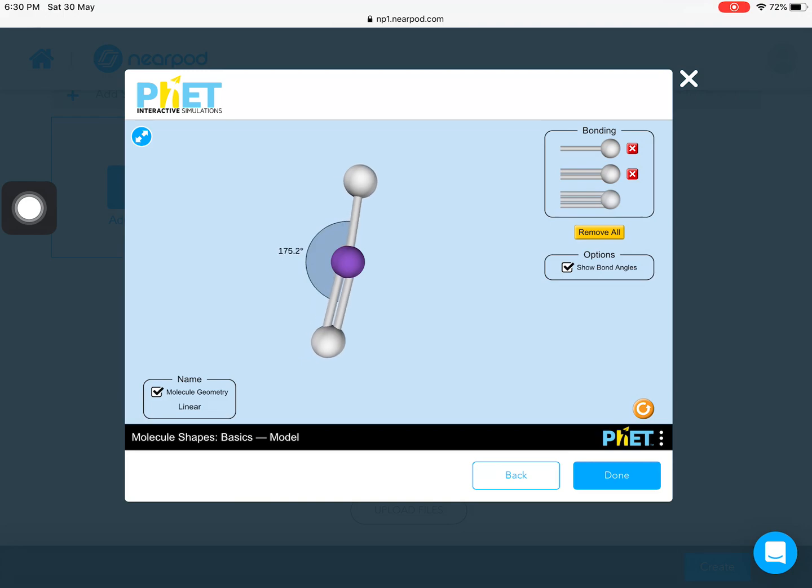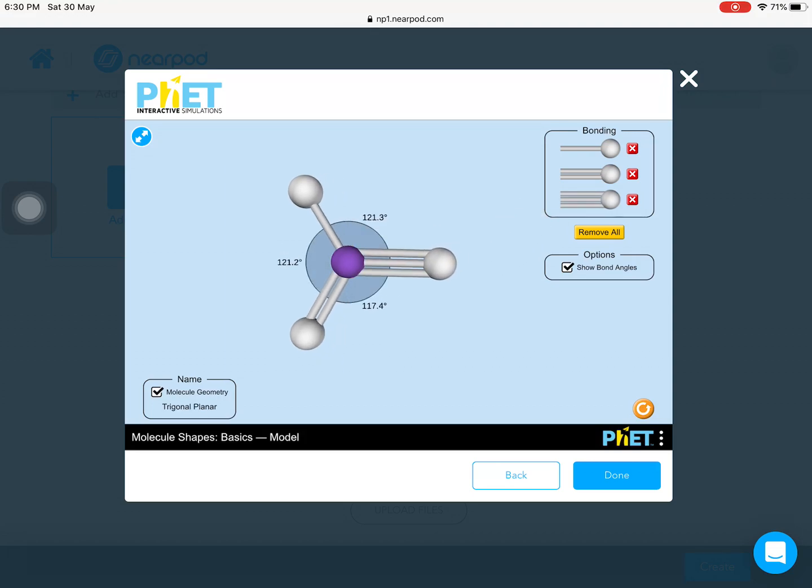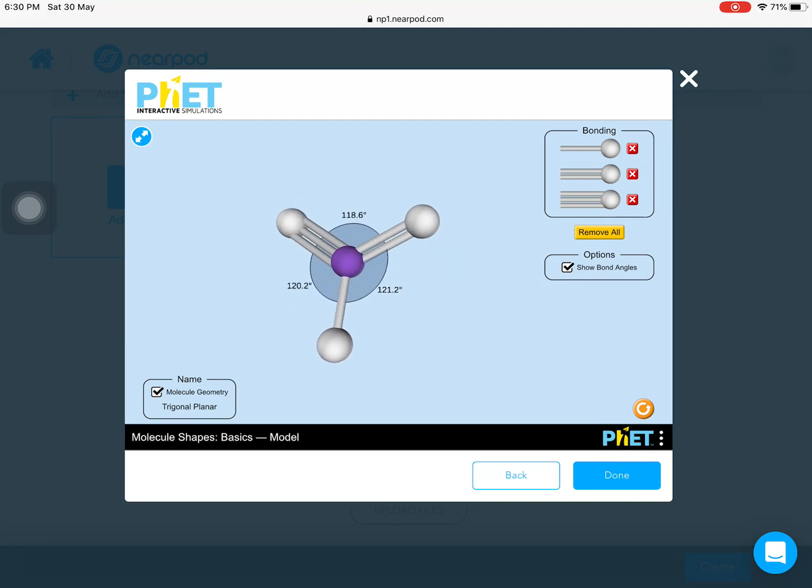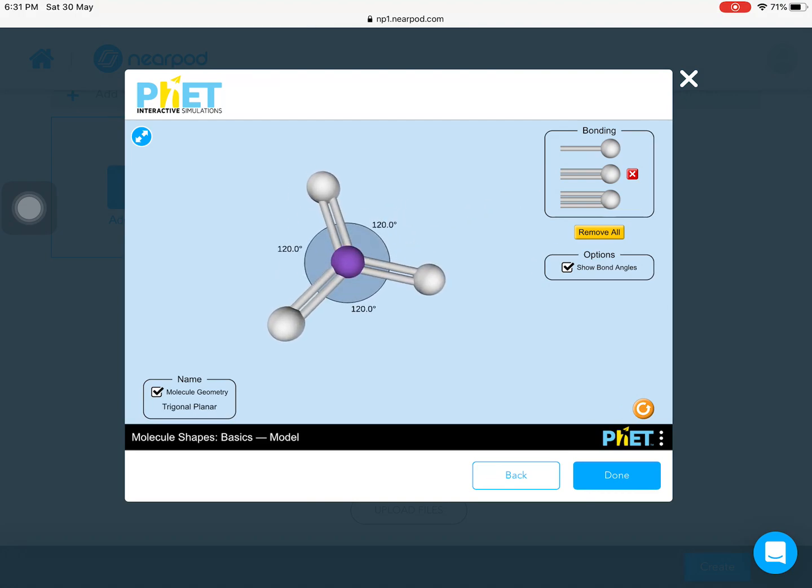Let's add a double bond. Now this is AB2, and you guys remember AB2 is still a linear molecule. Even though I added a double bond, this made no difference to my molecular geometry. Now let's add a triple bond. Now I have AB3, so I have a double and a triple bond, and look at that, AB3 is trigonal planar. And as you can see here, whether we have single bonds or double bonds or triple bonds, so let's get rid of this and just put 3 double bonds. In the end, I still have an AB3 or trigonal planar geometry.